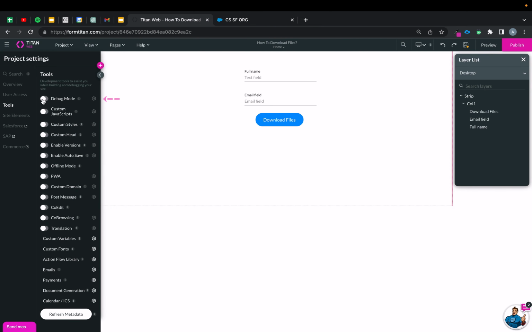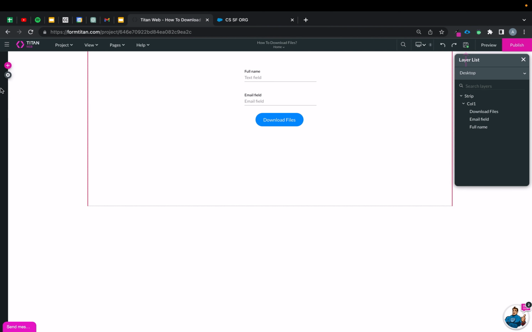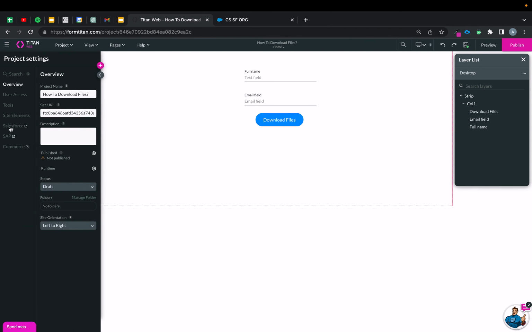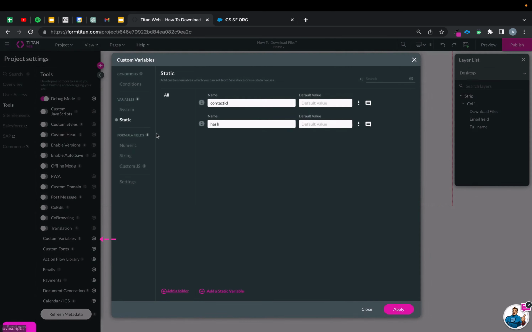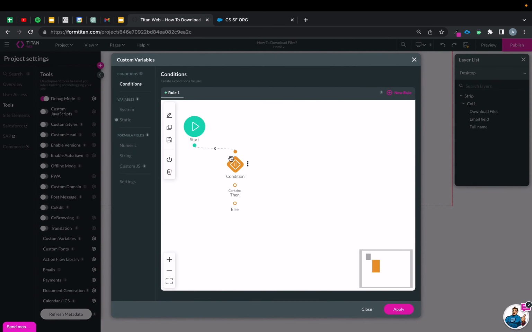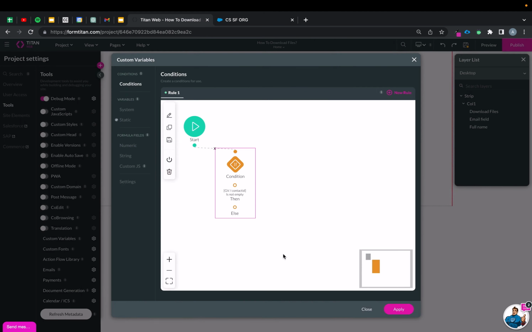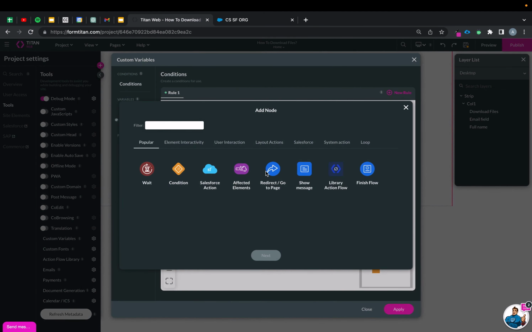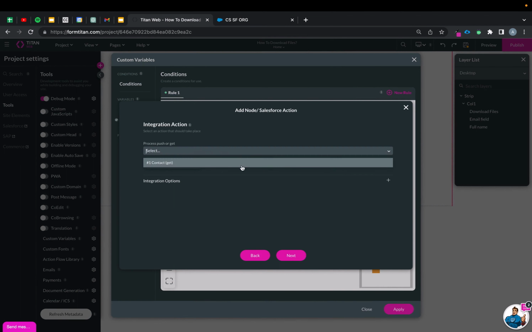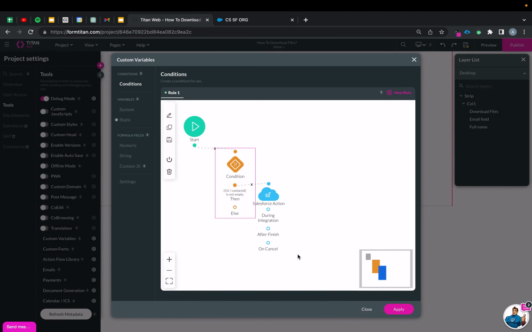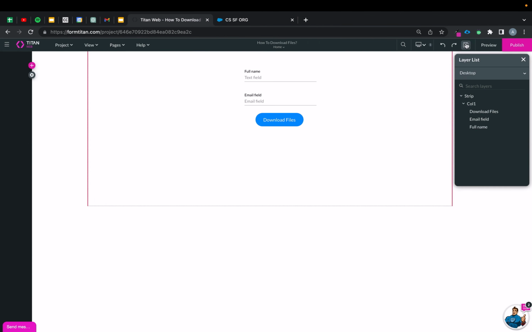So just to give you the idea, I'm going to turn on debug mode and click save. And then I'm going to assign this action to run when contact ID is not empty. So we'll say contact ID is not empty, then go ahead and run my Salesforce action. The reason I'm doing this is to show you how I capture the hash, which is the important part.